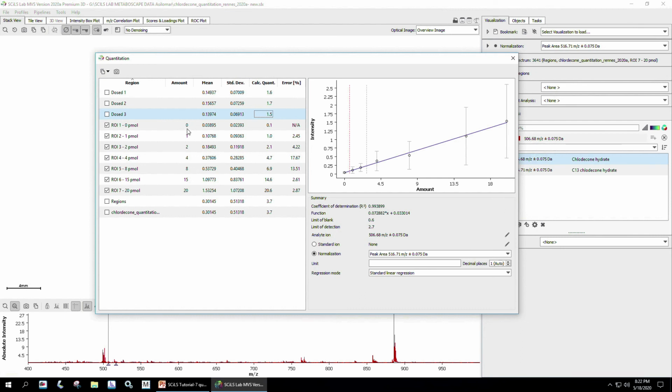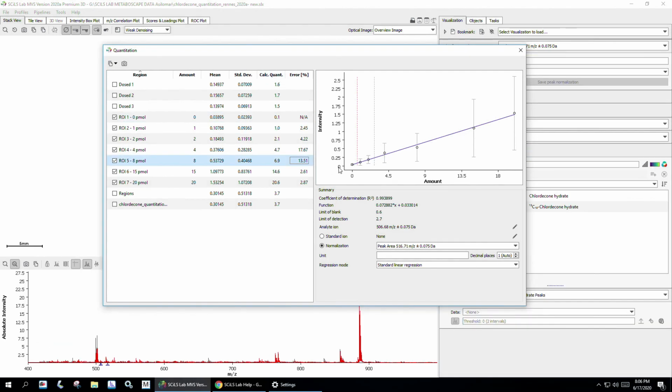Because we put in 0 to 20 picomole per spot, this is the actual concentration, and these are the calculated concentrations. We also notice that the error of the standard curve is calculated in percentage. You can also see the error bars on the standard curve in the plot.